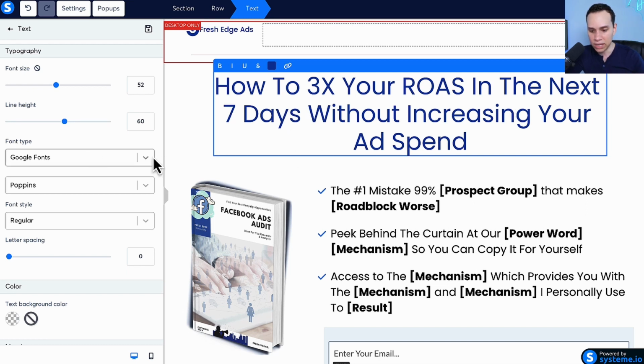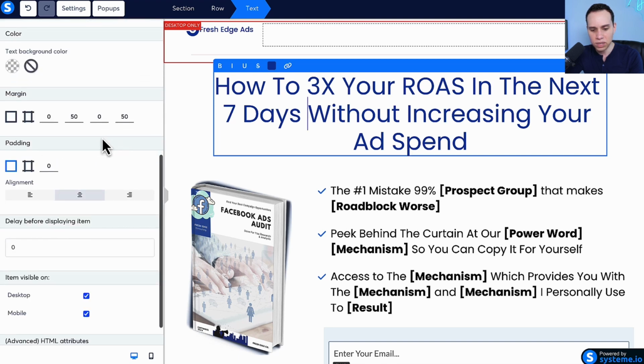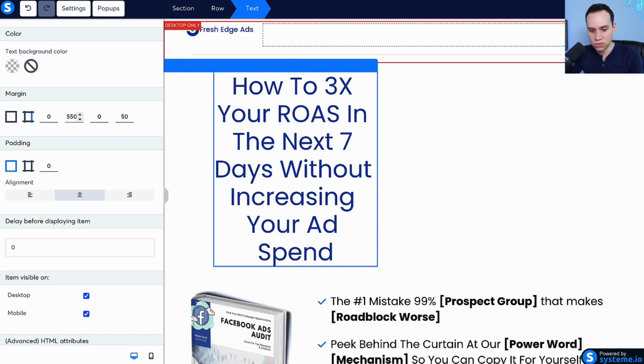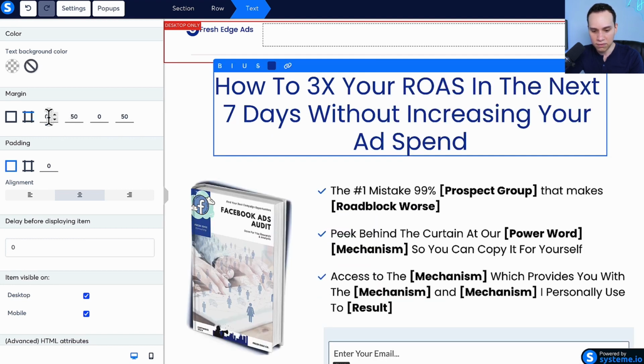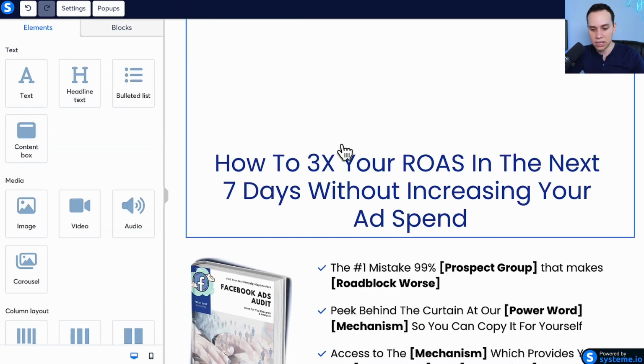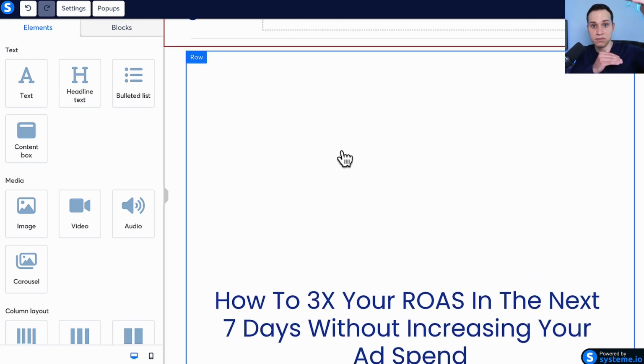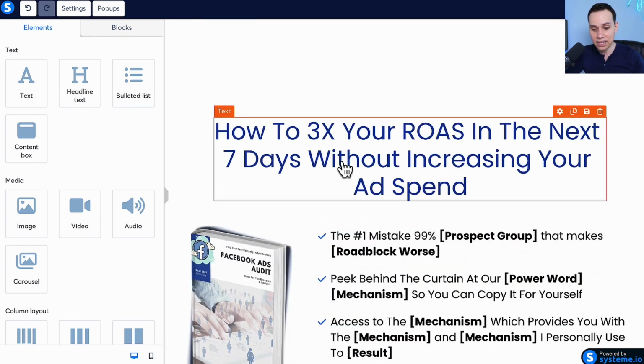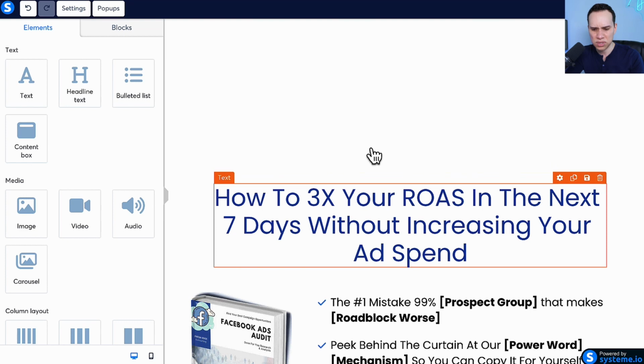And so we'll go ahead and click on the text element. I realize I should go over sections and rows in a moment. So we'll click on the text element here and we'll come down to margin. So you'll see here it's by default set at 50. But if I dropped it to, let's say, 500 on top, you'll see that now there's a bunch of space. So margin is telling Systemi, hey, this is how much space I want above or below this element. Whereas padding tells you the spacing inside of the element. So you can make it bigger or smaller this way, and it's not going to affect the other elements on the page to a certain extent, right?